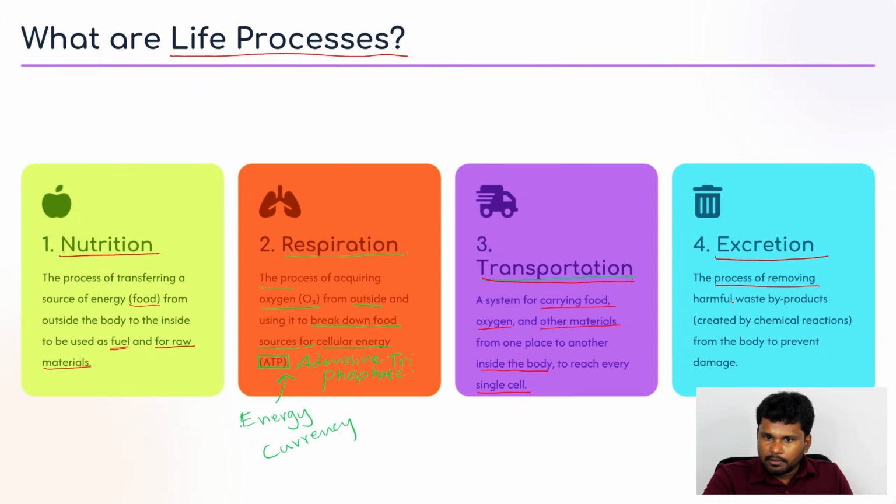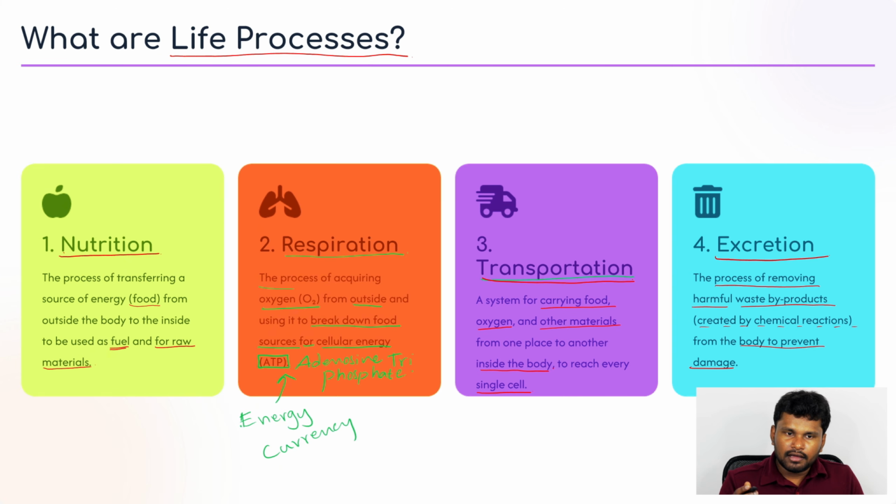The process of removing harmful waste byproducts created by a lot of chemical reactions from the body to prevent damage. Let me tell you an example now. We will be cooking every day, right? While cooking, we will be generating a lot of waste. What happens if you keep that waste in the corner of a kitchen? If you keep on dumping the waste for a year, will your kitchen be good? No, right? It will smell bad. The same thing happens in the body as well. Whenever there are a lot of life processes going on in the body, there will be waste produced, and that waste should be sent out, or else it will affect the body in a negative way.